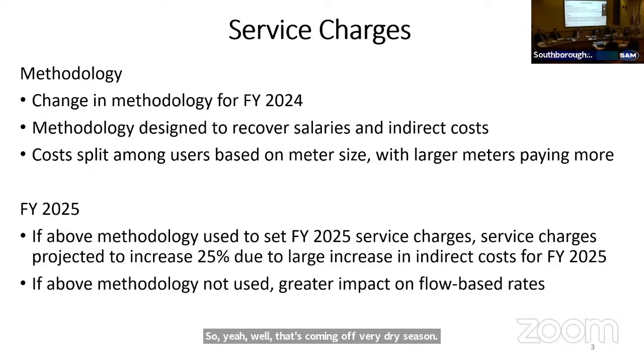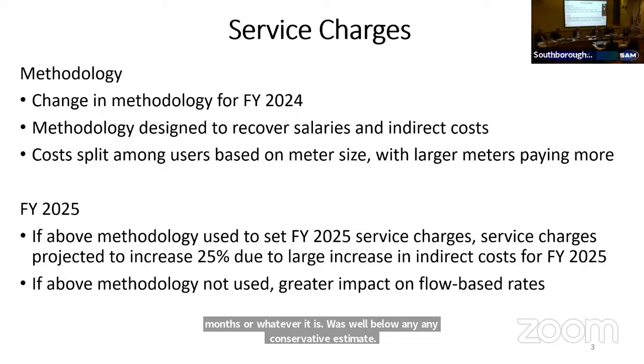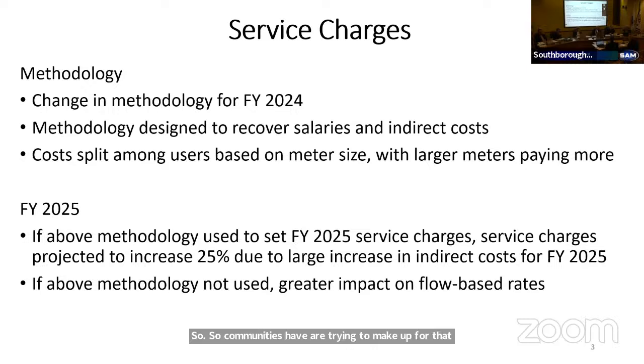But yes, we are seeing it. When communities set rates, they generally do so in a conservative way, right? Assuming not worst case scenario, but maybe they don't assume best case scenario. They're pretty careful that, in case things don't go their way, they're covered. But then the way that the water usage went everywhere the last 9 months or whatever it is, was well below any conservative estimate. So communities are trying to make up for that, for lack of a better term. It's bad news for water rates, but exceptionally good news for our golf course. Best course condition in years.